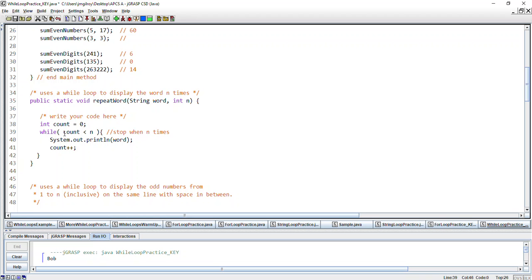So some people might want to say other options besides this, like I said, starting at 1 and doing less than or equal to n. And some people might want to say count is not equal to n, which if you're starting at 1, so basically you would want to play around with it, but I typically start counting at 0 and then just do less than how many times I want. All right, so that's one sample solution. It's not the only solution. If yours printed Bob 3 times and Frog 4 times, then your solution is correct.